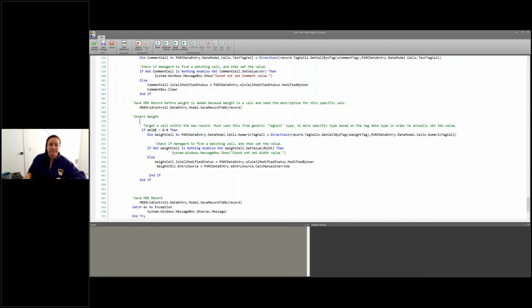So if our double weight is greater than 0, then we're going to go into this section and overwrite our calc tag. If it's not 0, then we are going to skip it. And the main thing we have to add in here as well is that we are doing the calc override. So since this is a calc override, we have that enabled in the MDE, but we're also specifically coding that in here as well.